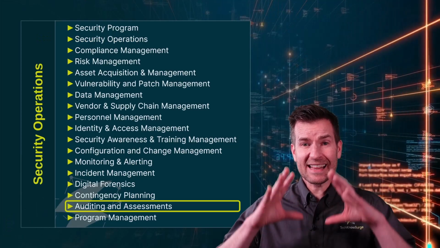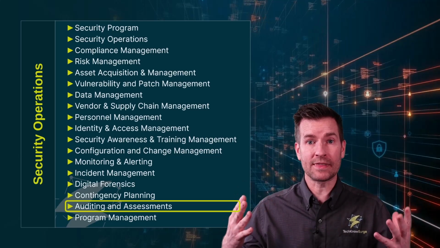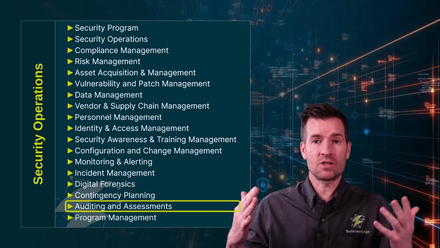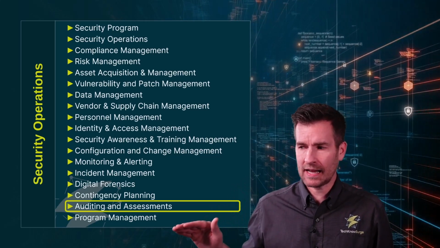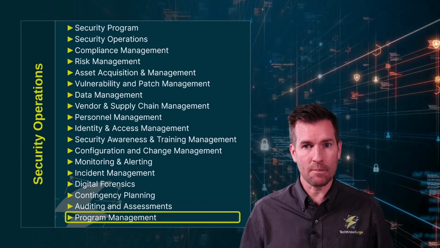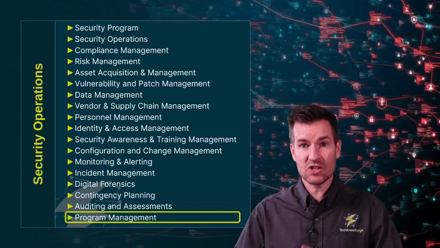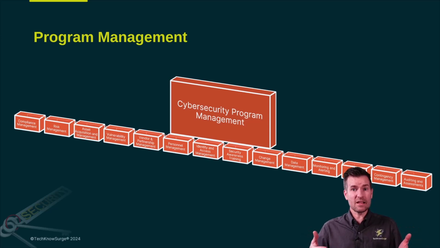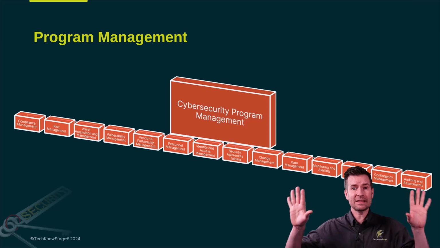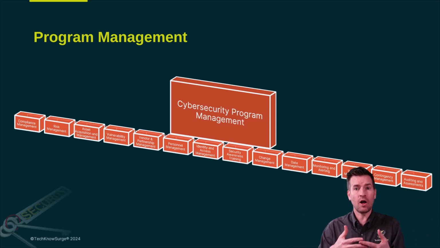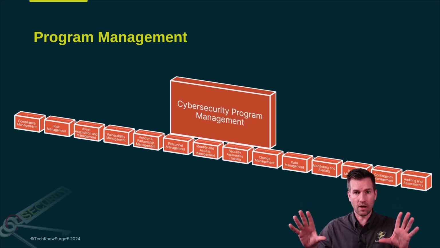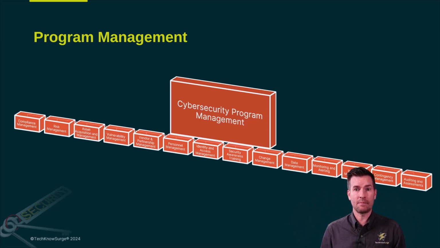And also, we need to get that big picture of what everything looks like and how we manage the big picture. And that's where we're going to get into program management and what program management looks like, managing the big picture. Because each one of these functions has interplay with other functions, and we need to look at the big picture of how these all correlate. And that's one of the things that a security program, the overall management of a security program, does.